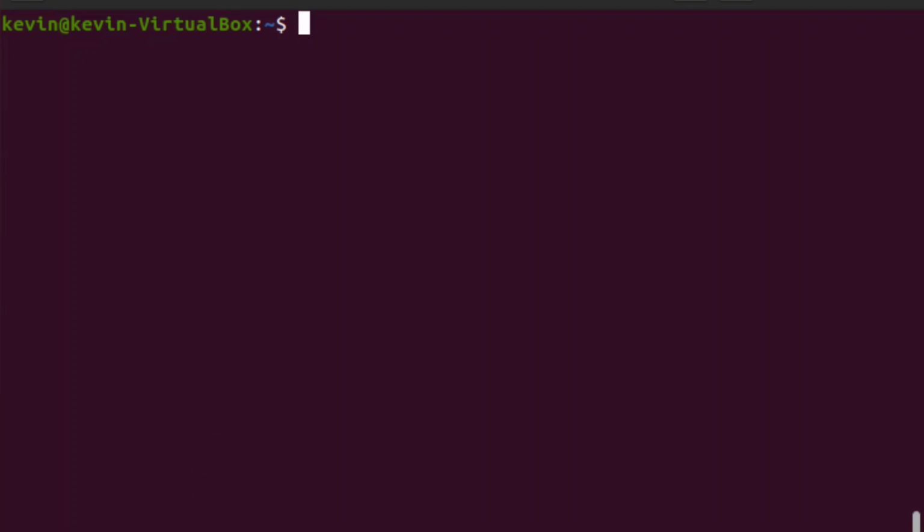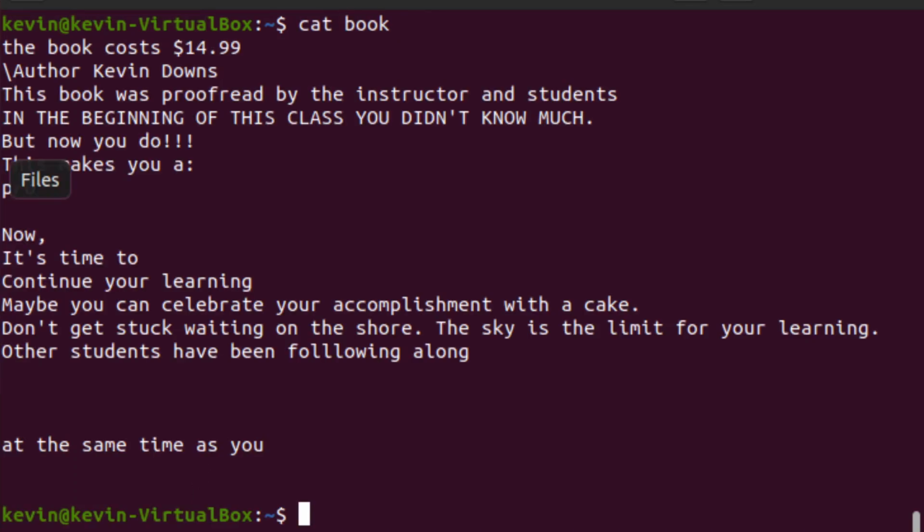Got my VirtualBox here. Real quick, I am going to show you this book file. Okay? So here's the book file. This is what you need to have on your virtual machine, whether you pause the video here and type this out word by word, letter by letter, exactly how it is, or you download it from the website and do it that way. However you want to do it, you just need this file. Okay? I'm going to go ahead and clear my screen now. If you haven't done so already, go ahead and pause the video and type out this text file or download it from the website.